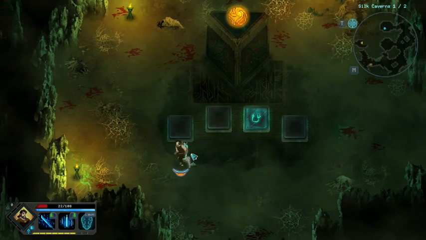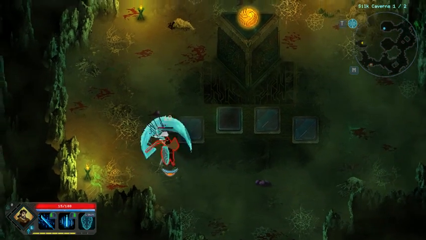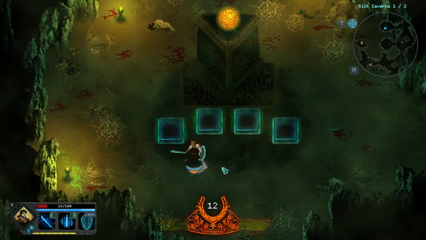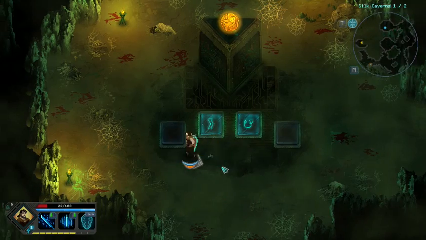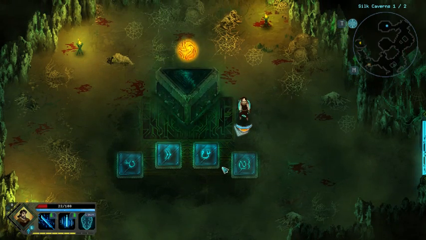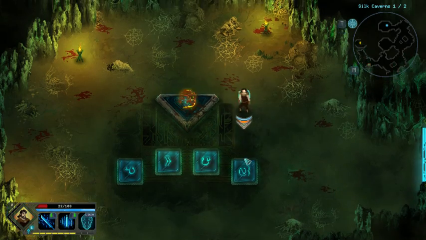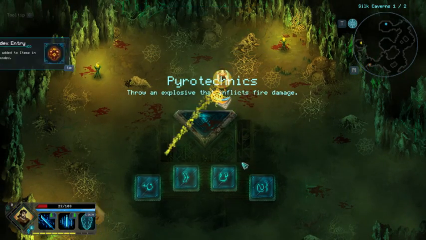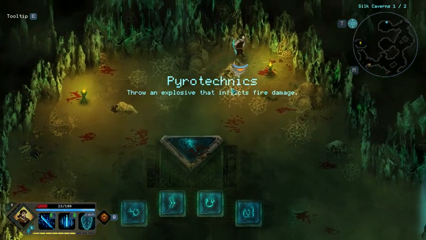It activates, summons some monsters, so that's fun. Okay. So this was 1, 2, 3, 4. Okay. I don't know if this pattern's gonna be consistent, if we just kind of guessed and brute forced it right now. I have no idea. So, throw an explosive that inflicts fire damage.